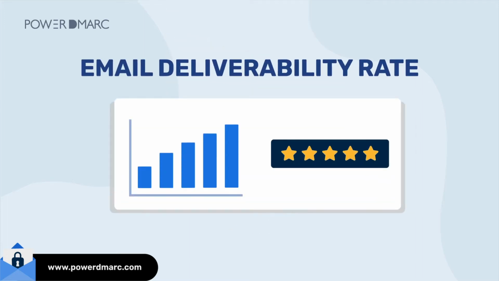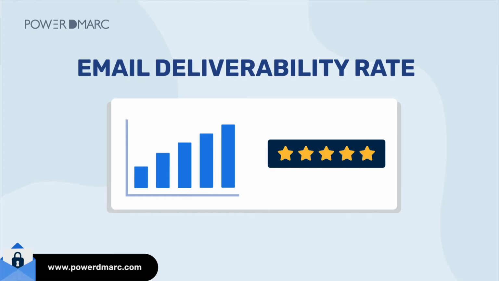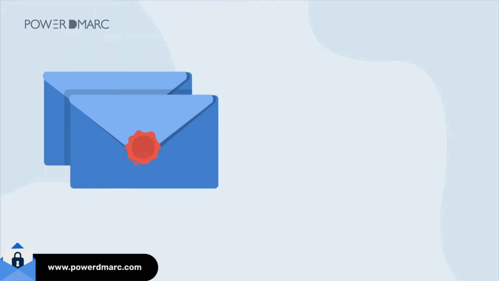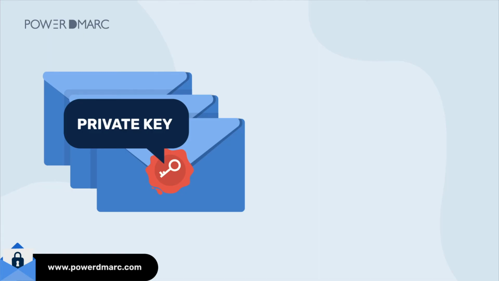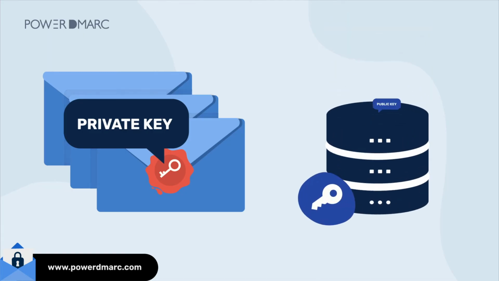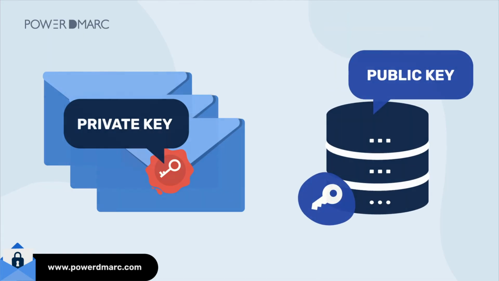The mechanism used in DKIM authentication is pretty straightforward. With the protocol enabled, every message originating from your domain is signed with a digital signature. This unique hash value is your private key that is matched against the public key stored in your DNS during sender verification. If a match is found, DKIM passes.